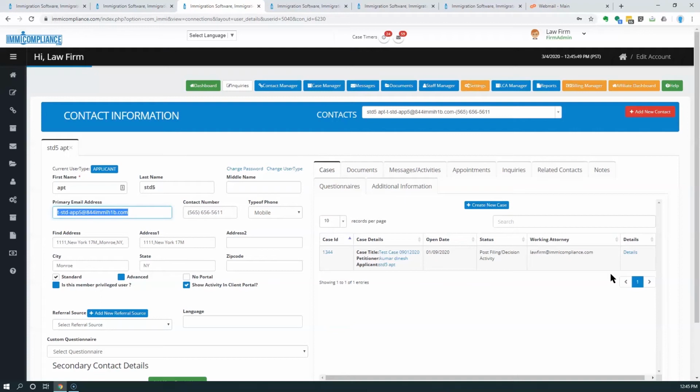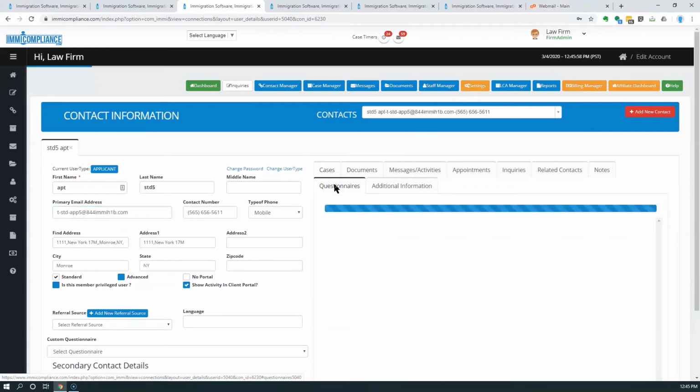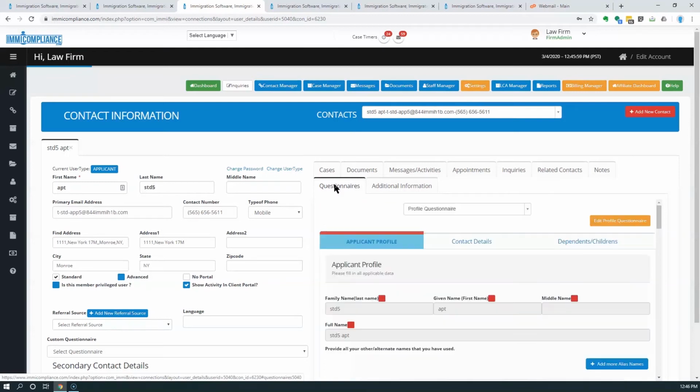To see the portal information that was updated by the contact, you need to go to the questionnaires here. In the questionnaires, you will see the profile questionnaire, which is the default questionnaire that the system sends out to them when they log in.